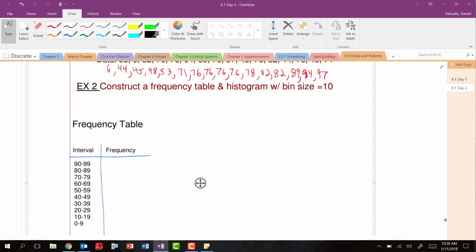It's fine. Okay, so now that you caught up, how many grades happen from 0 to 9? And then this is what we write here. How many? Just 1. That's what frequency means, how many times they happen. How many between 10 and 19? None. How many grades from 40 to 49? 3. And then that's what you put here.